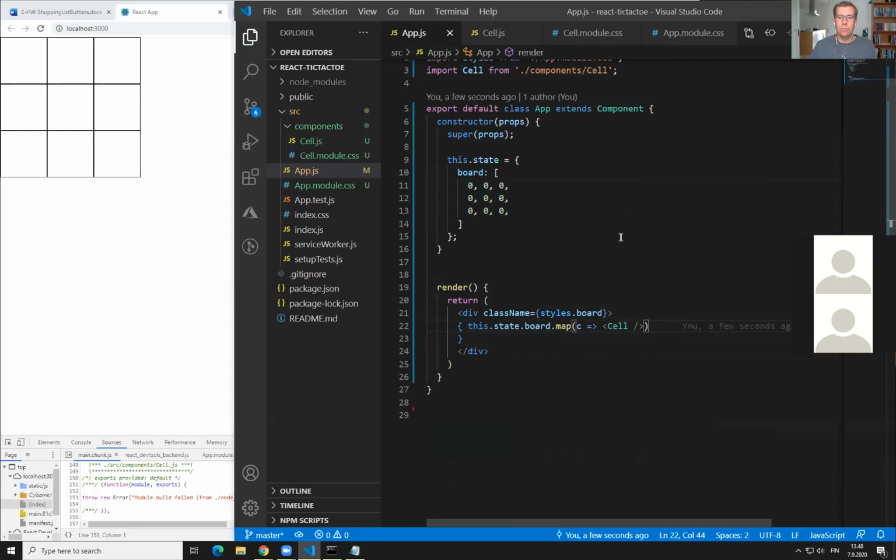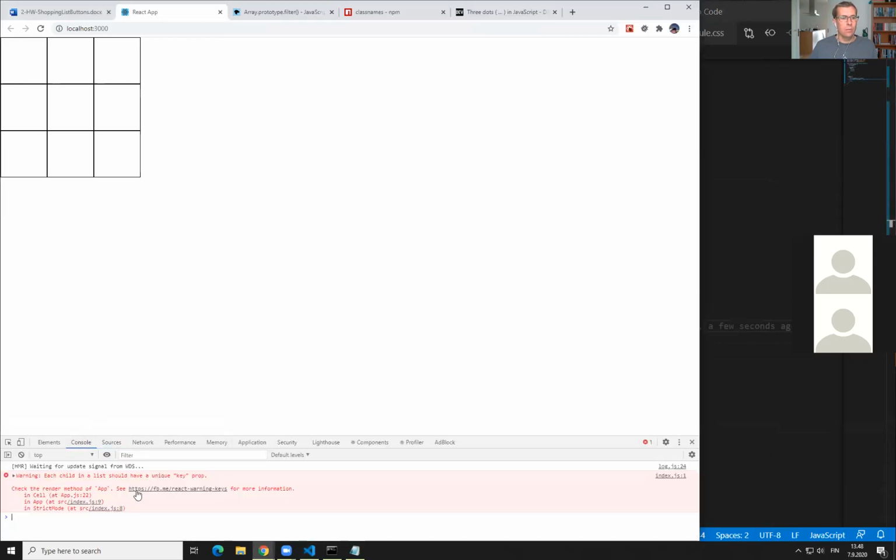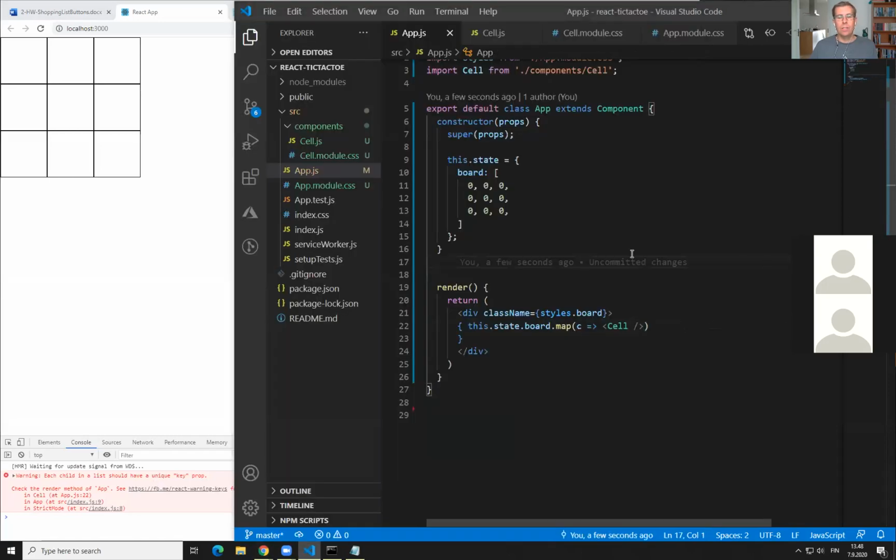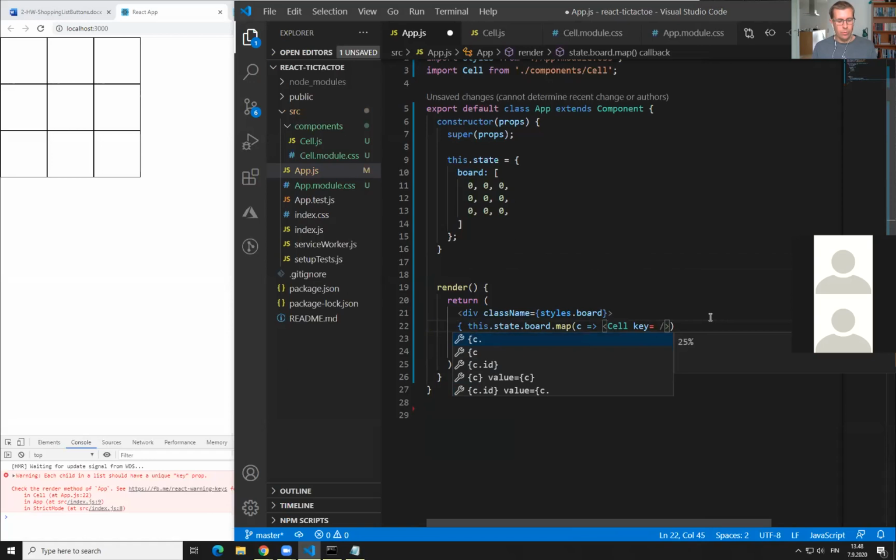And still there is no change in the outlook. Now it is saying here that each child in a list should have a unique key prop. That is what React requires if you have an array of something, so that it can differentiate between the elements. So I should add here a key prop, and the value of the key should be some unique way of identifying these elements.